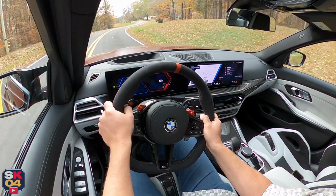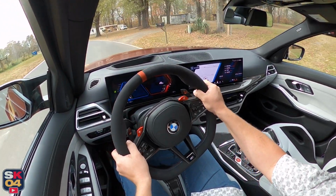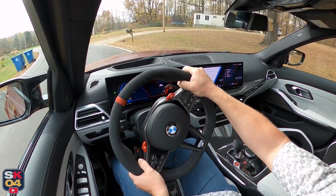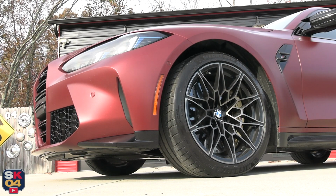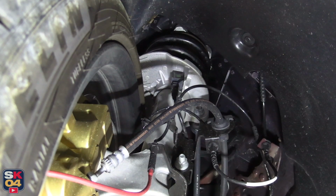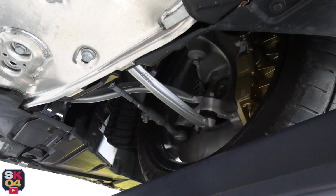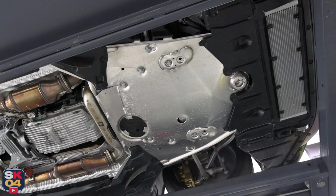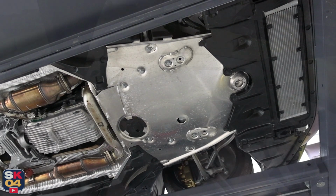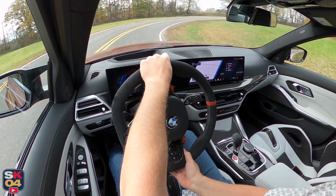The M3 benefits from body and chassis enhancements over its non-M relative and from countless hours of intensive testing. At the front, bracing connects the two shock towers together. The shock towers with the bulkhead and with the front end of the vehicle. Vertical bracing connects the engine compartment to the front M aluminum subframe, which is also tied to the sills via integrated bracing. The center and rear chassis areas also see added stiffening using crossbar bracing and bracing connecting the rear subframe with the rear cargo area.